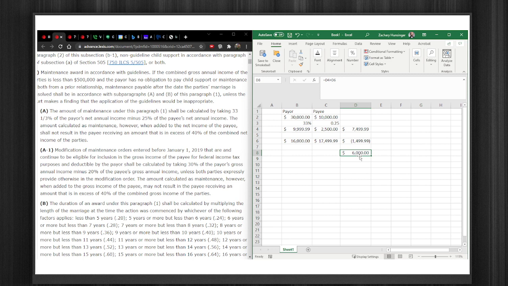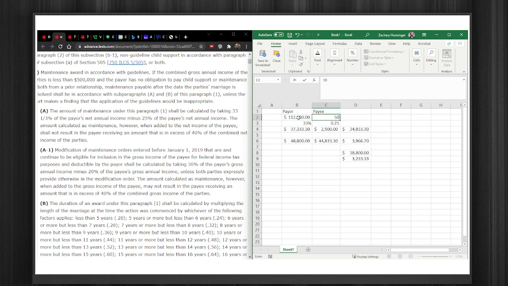And then you divide that by 12, and that's how much per month. So I guess we can go ahead and do that here. So D8 divided by 12. So $500 per month, and then we'll get to how many months. So how many months is crucial too, but we've got to start with the first part, which is determining that amount. So let's try this another way and see if we get a different outcome.